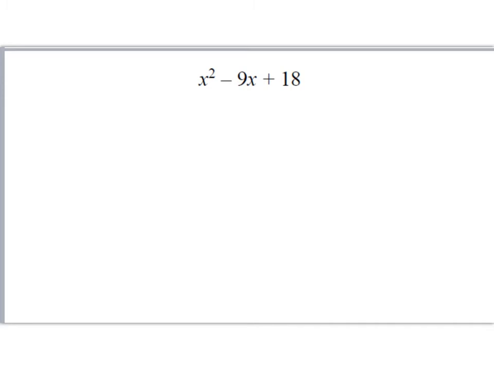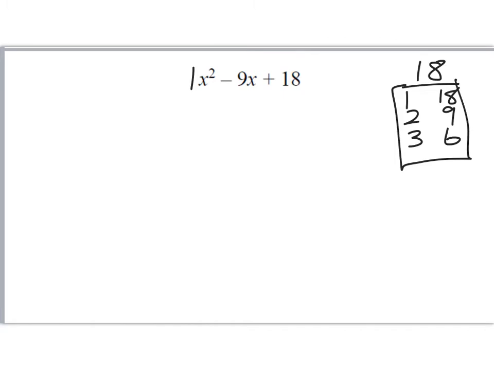All right, here we go. We're going to do 1 times 18 is 18, and do my factor box. 1, 18, 2, 9, 3, 6, not a 4, not a 5. I'm done. And then it is positive, which means both signs are the same, which means I'm going to be adding to get to the 9, but the 9 is negative, so both my numbers are going to be negative.